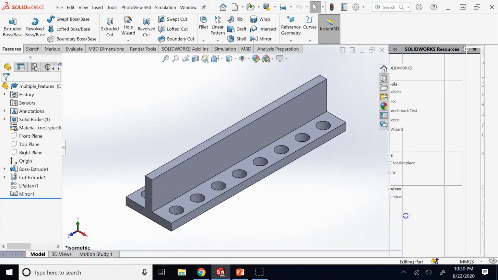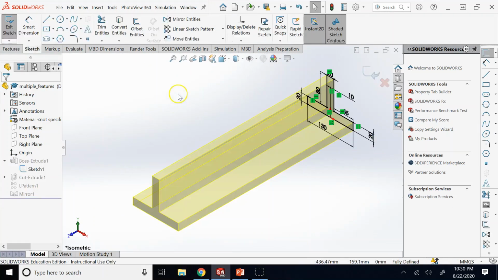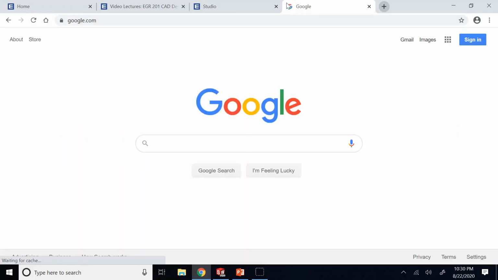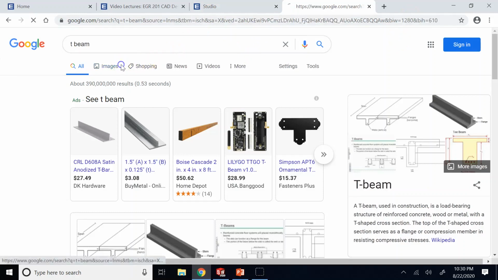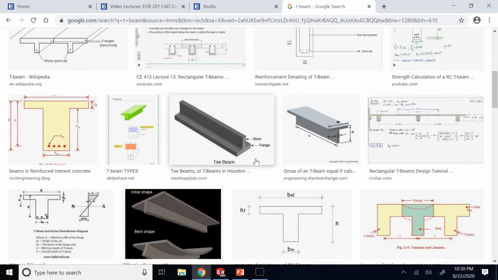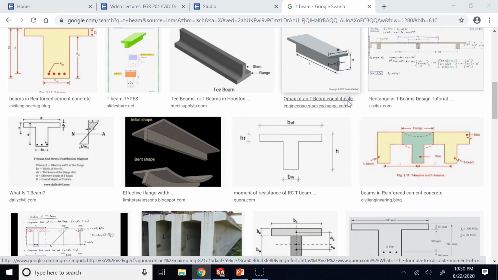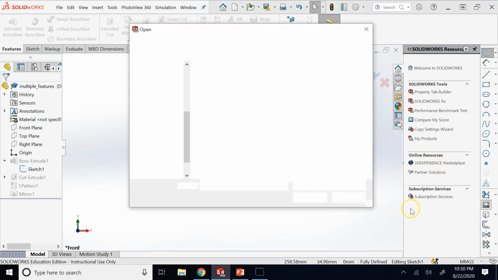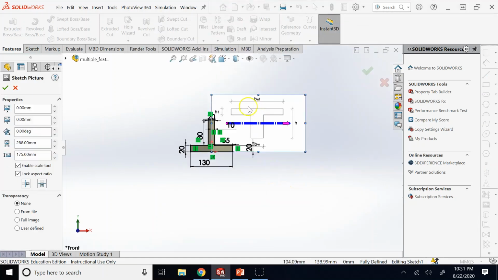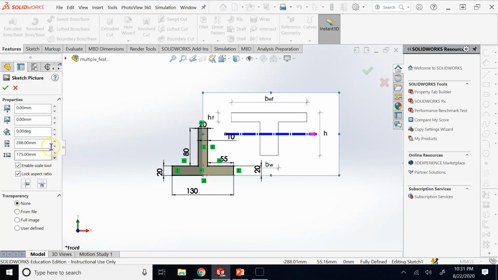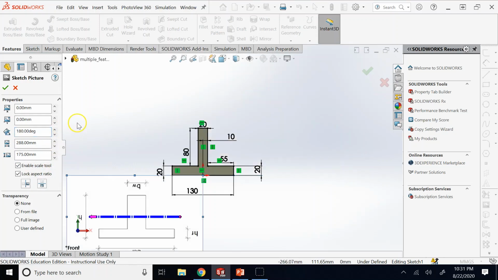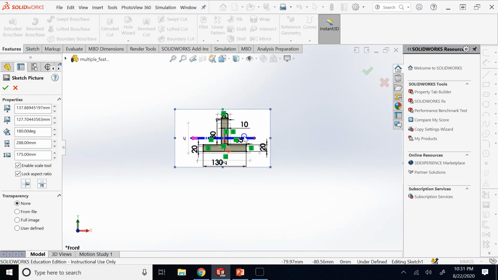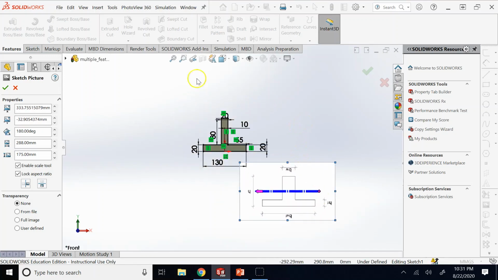So now if you want to draw any sketch, you can basically bring a picture and add it. So for example here, if I go and say T-beam, let's say you want to reverse engineer a T-beam, and I'll get some picture of a T-beam, something like that, and I save this image in my downloads here. Hopefully it reads PNG images. Let's see. I click on this and then I can browse for my picture, and then I can put it in the background. If I want, I can rotate it, so let me rotate it 180. And then I can drag it around. You see what I'm doing? Anywhere, and then I OK that.